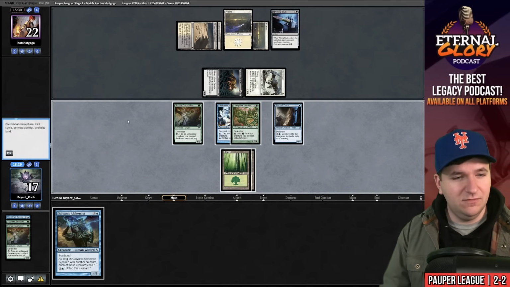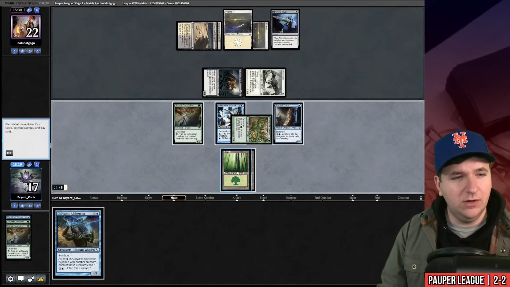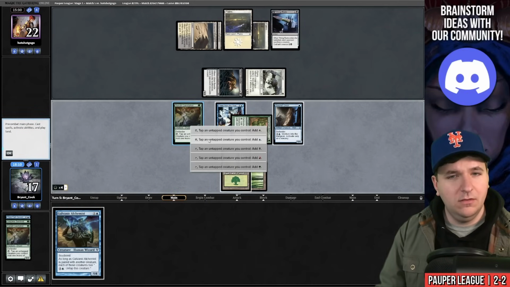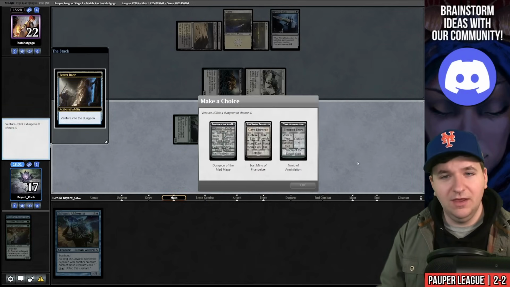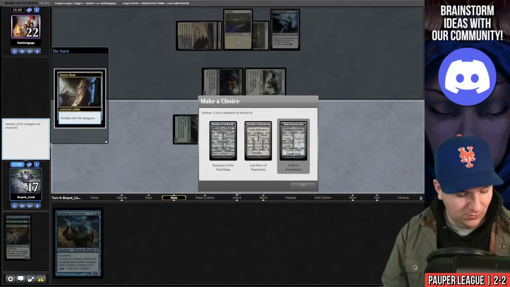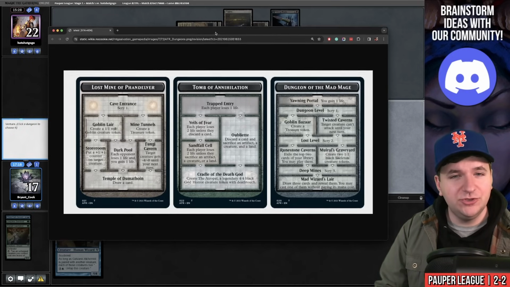Galvanic Alchemist. It doesn't really help me here. So I can tap for 3, 4, 5. Make a blue. Venture into the dungeon. I have no idea what these things do, so I'm going to Google this. Alright, so I found this image.